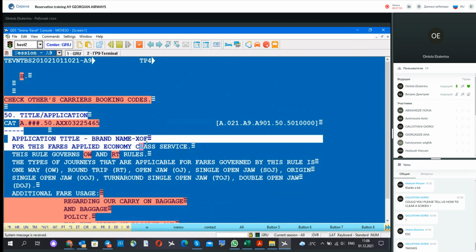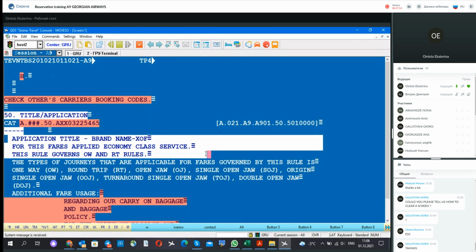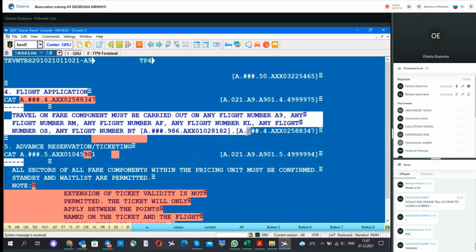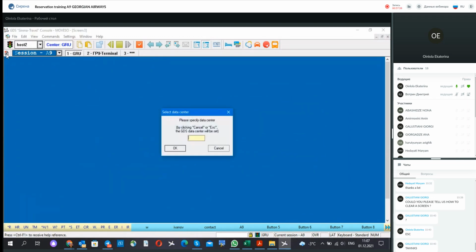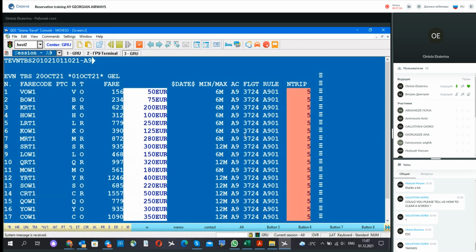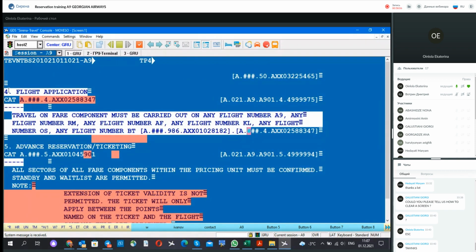Then some information for application. For example, this fare is for citizen or for senior or for yacht passenger. This information will be shown in the application block. Let's go to the next page. Then, for example, flight application. Let me show. Flight application. Flights are in this column. It could be all, or it could be a flight number, or it could be an arrow here. Information in this column the system got from the fourth category, flight application.